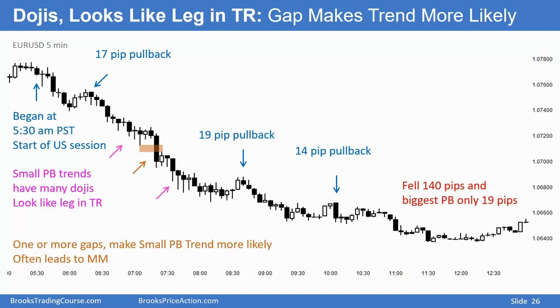One of the hallmarks of a small pullback trend is gap formation. So if you start to see gaps, yet the bars do not look particularly strong, you have to assume that the market is much stronger than what you think. Again, you can see we have a gap. It became the measuring gap. And a lot of the bulls got out here, even though the market continued sideways for a couple of hours.